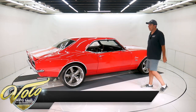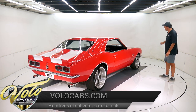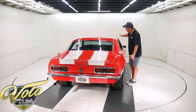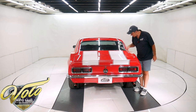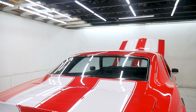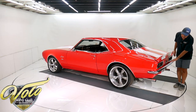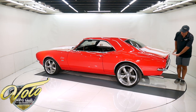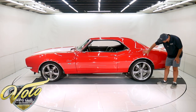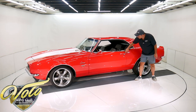It's painted Viper Red — bright, bright red. I don't know if it gets much brighter than that. It's slick, smooth to the touch, shiny, and glossy. The body is straight. Look down the sides, look across the roof — this is always a problem area — and it's all in excellent shape. There is a factory seam right here, and it looks like it was brush-touched in. The stripes you don't feel at all. The paint is just slick and polished, smooth all down around the wheel well, with smooth clean lines and nice gaps.